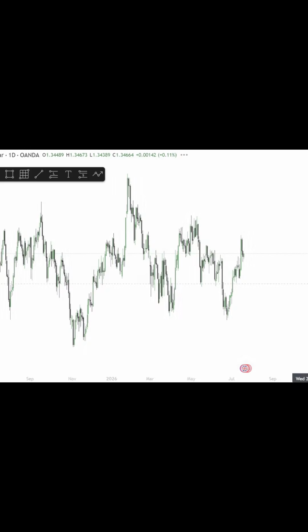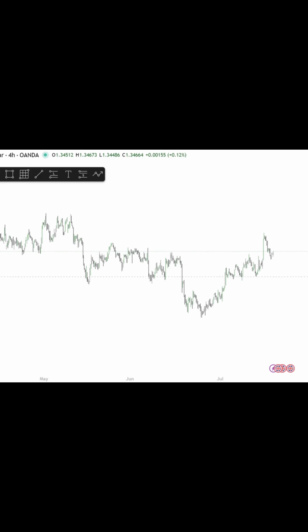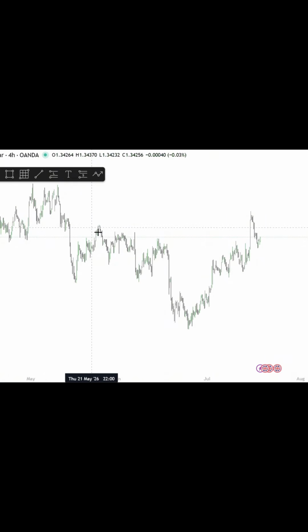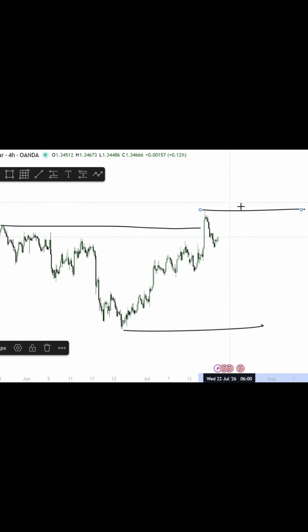If we go down onto the 4-hour time frame, as you can see, we are now swing bullish. We've got our swing structure. There's no clear, in my opinion, opportunities for a sell. And alongside the bias on the DXY and how I'm expecting that to go down, it makes more sense for GBPUSD to go up.